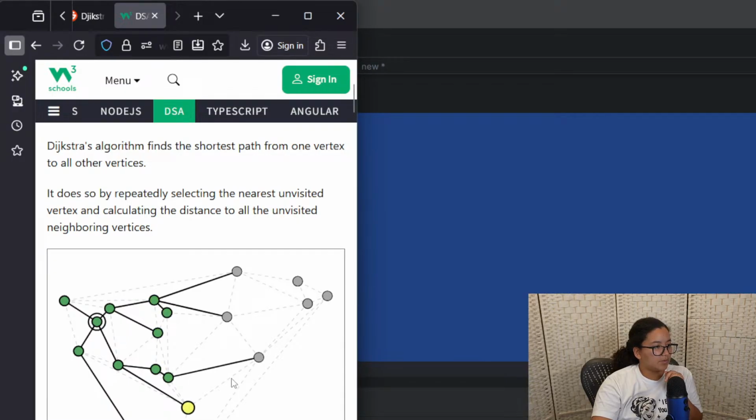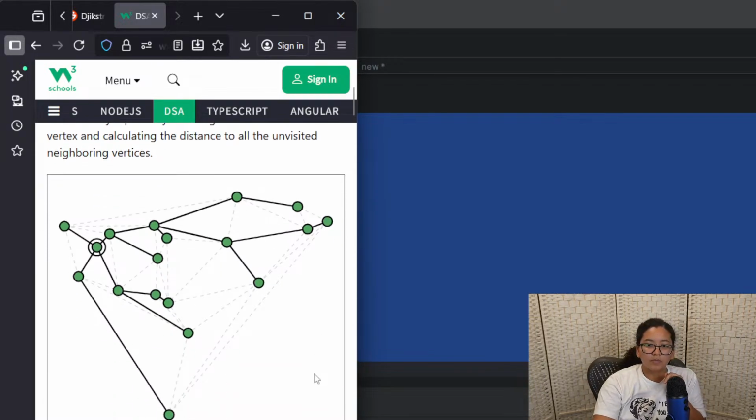Right, so you have to choose between which nodes to pick. You don't understand what an algorithm is? So an algorithm is just a sequence of statements that helps you solve a problem.